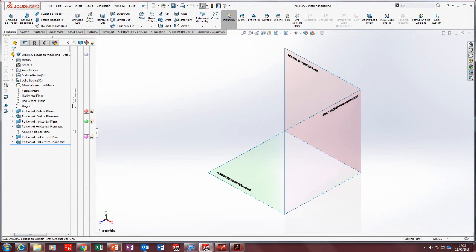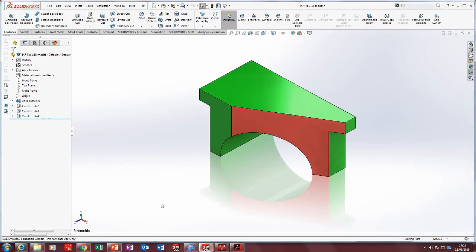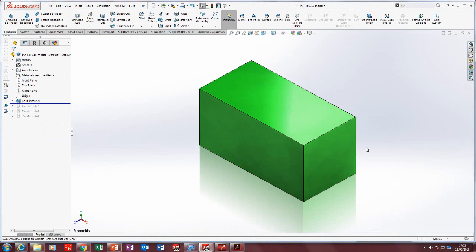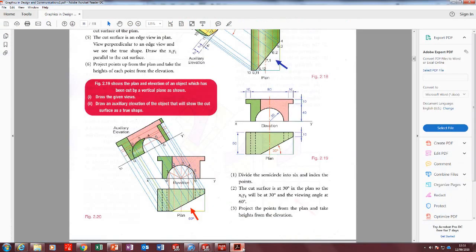Now, this model, I'm going to start out as a block here, and while I'm here, I'm going to show you how to use this loft command. In the previous video we learned how to use the swept boss base command for making our deli counter. This way, in this model I used an extruded boss base, which is the easiest way to do it but gets you the least amount of marks.